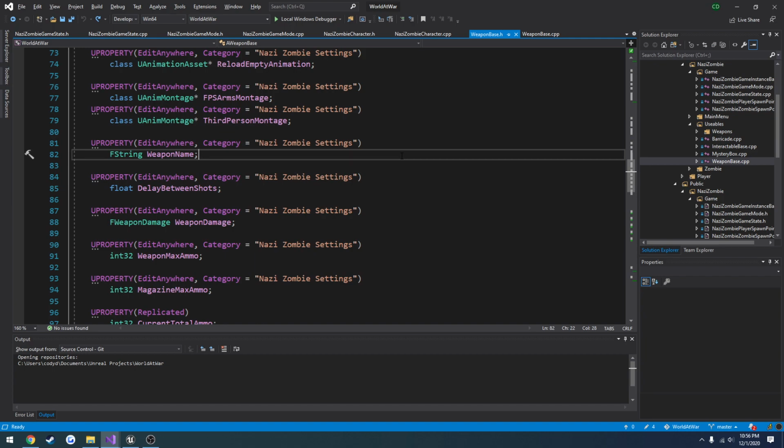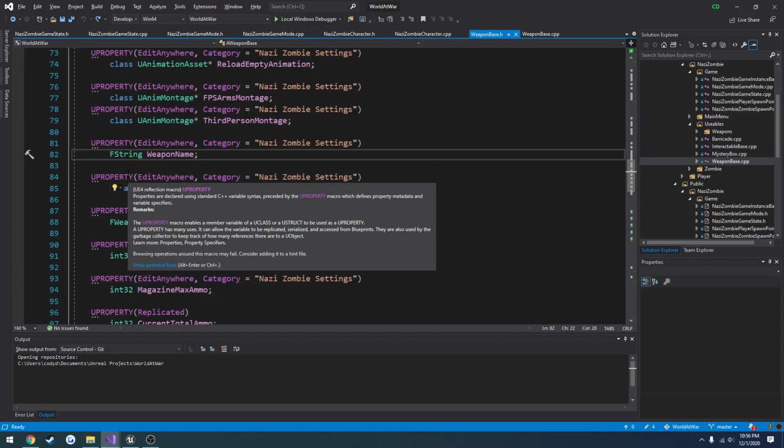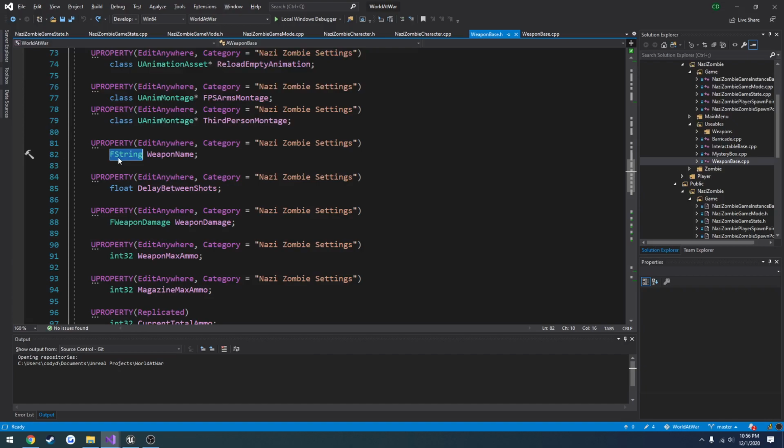So if you're going to be asking, hey, what's your name, for example, if you have an input box or stuff like that, you're going to be using std string in C++ most likely, or constant char pointers, or in Unreal Engine's case, most commonly you're going to be using FString.